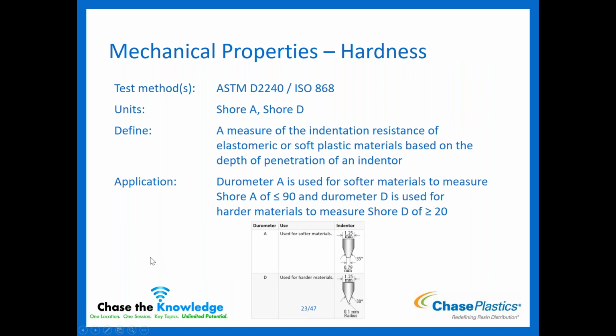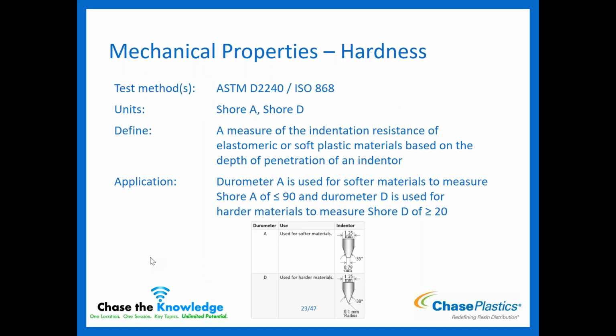Hardness, this is something more common for your soft touch materials, your TPEs, TPVs, stuff of that nature. Sometimes you'll see it on harder materials, but they're generally in a different unit than Shore A or Shore D. They're either Rockwell, you know, R, M. There's a few different versions of it, but if you're looking at a TPE, this is what you're going to see most commonly is your Shore A or Shore D.